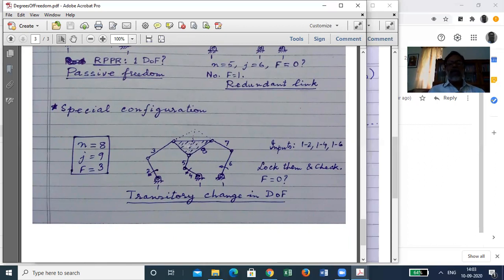Now there are pairs. How many pairs? From the frame to the platform, through every branch you get 3 pairs. So 3 into 3, 9 pairs. So 9 into 2 freedoms will go off because of these pairs. So from 21 freedoms total, 18 freedoms are gone, 3 freedoms are left. So this particular mechanism is expected to have 3 degrees of freedom.